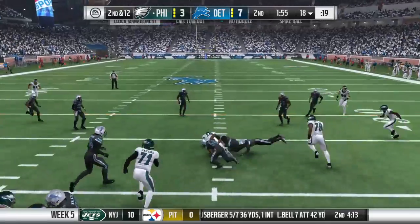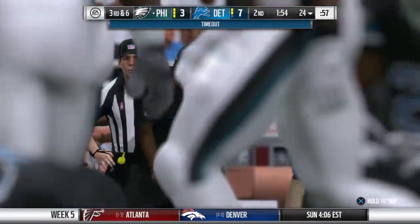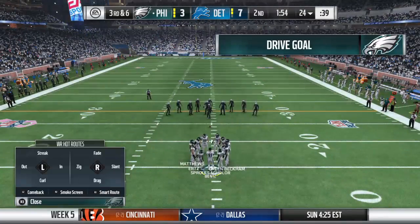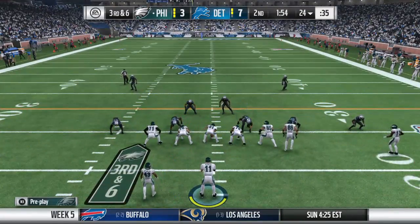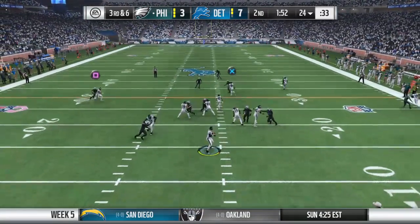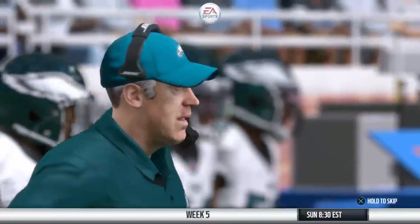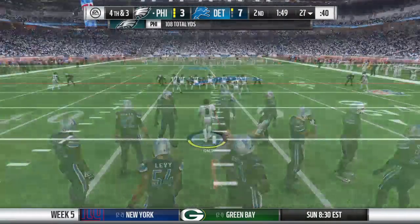Throwing now is Wentz. Green Beckham has it over the middle. And now the Lions are going to stop us momentarily as they call a timeout. And now following that timeout, the defense is back out onto the field. Offense faces a 3rd and medium with 6 yards left. Now Wentz on 3rd down. A dump off to Sproles. And we're going to get another timeout called by the Lions. So that means they're down to 1 remaining here as we head toward halftime.